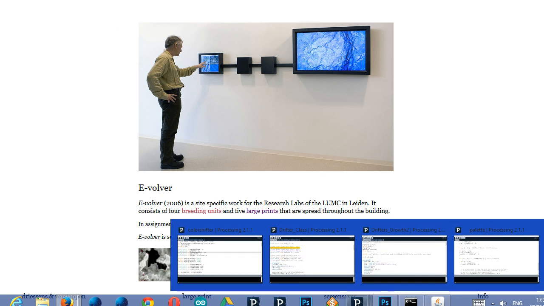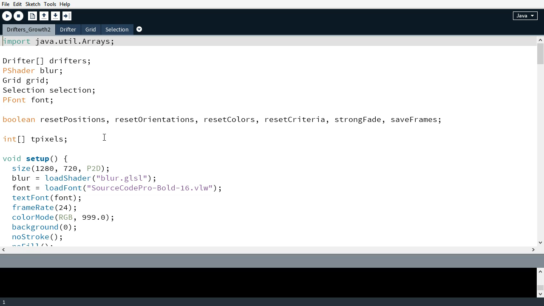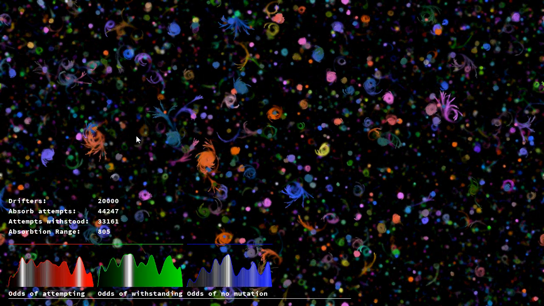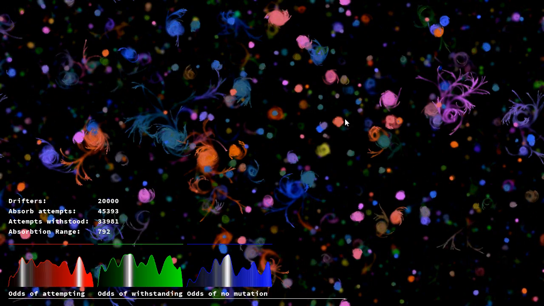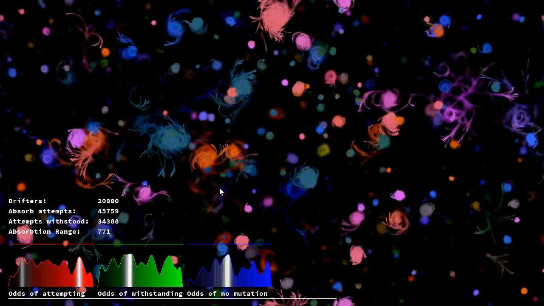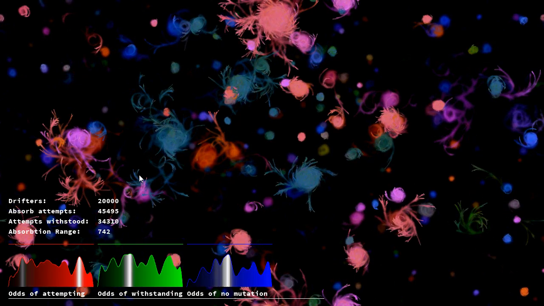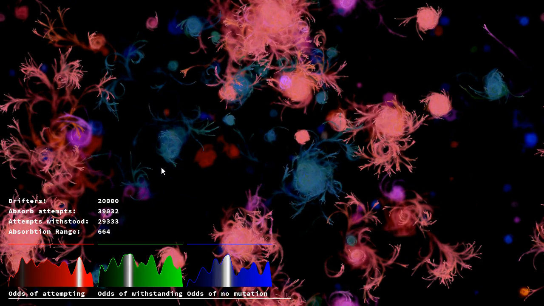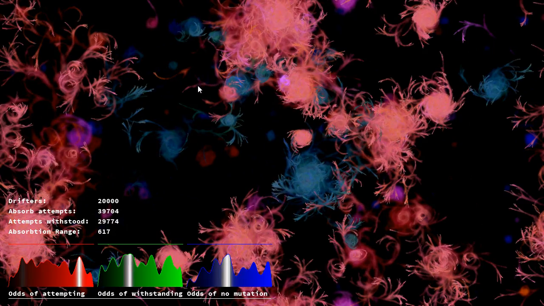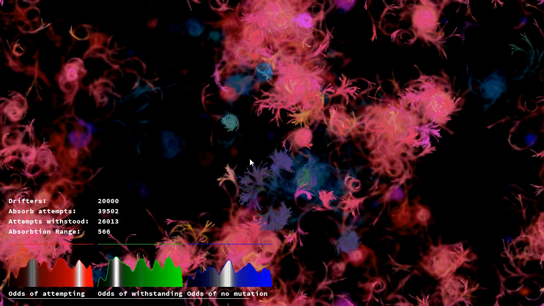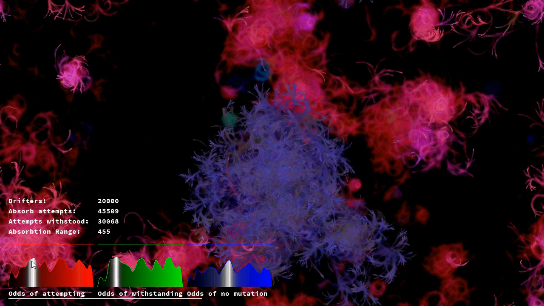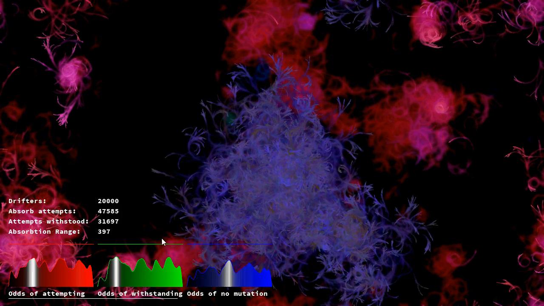So that ties it to my work to a degree, although my work isn't as cool, because I also have made work which involved a lot of fancy colors and which involved evolutionary principles. Here we have 20,000 particles. They have very different colors. Some colors are stronger than others. Some colors are more aggressive than others, and some colors are more genetically stable than others. So if a particle reproduces, their children are more likely to have the same look. So this simulation will automatically select for those colors. And here you have a graph with peaks showing the strongest in all of these colors.